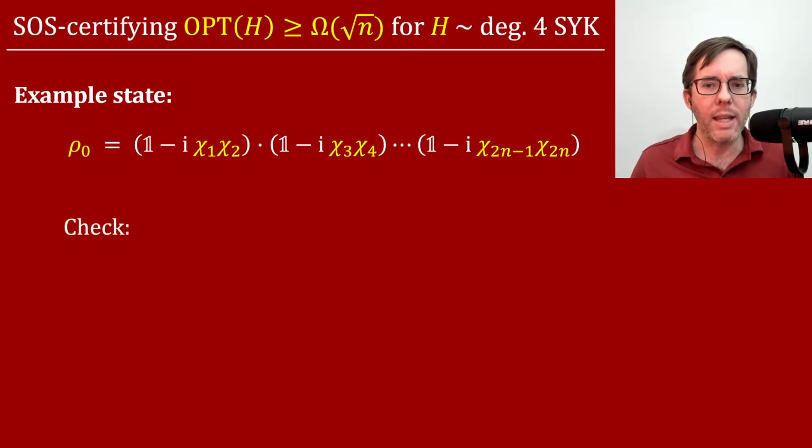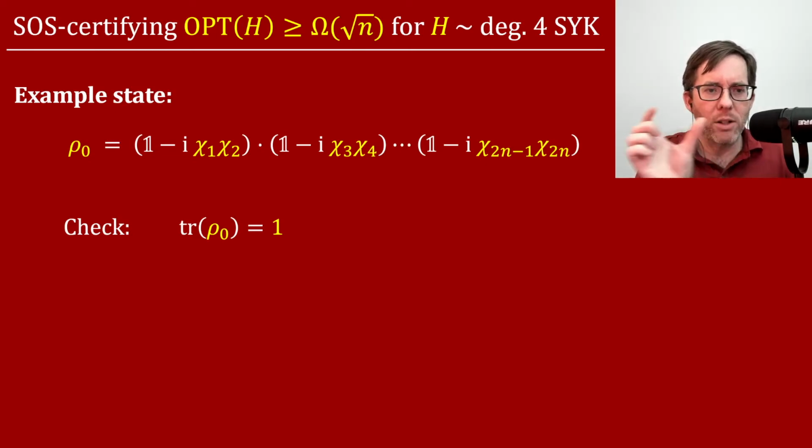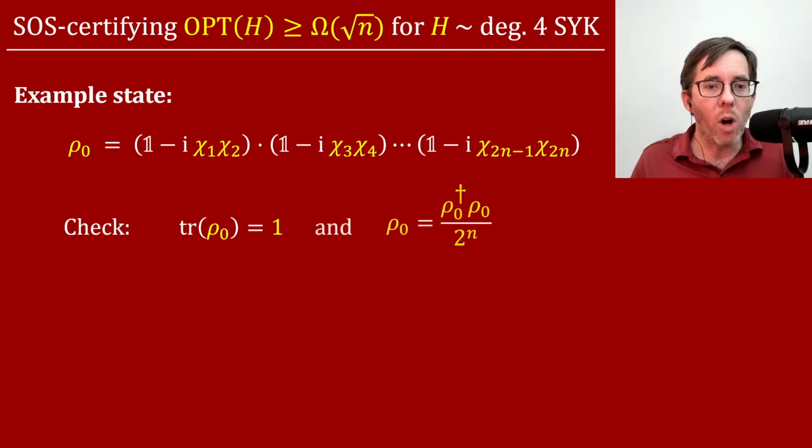Okay, so why is this a state? Well, first we check its trace. If you imagine expanding this long product out, then the constant term will indeed be 1, so the trace is 1 as desired. Second, why is it a perfect square? Well, it's not completely obvious, but it's not hard to check either. First of all, these factors in rho naught commute with each other, so that helps. And in fact, it turns out that rho naught is almost its own square. That's in fact literally true up to the constant factor to the n. You just have to check, as I said, that these factors commute and that each one of these factors itself squares to basically itself. In fact, itself times 2. Okay, so together these show that rho 0 is indeed a state.